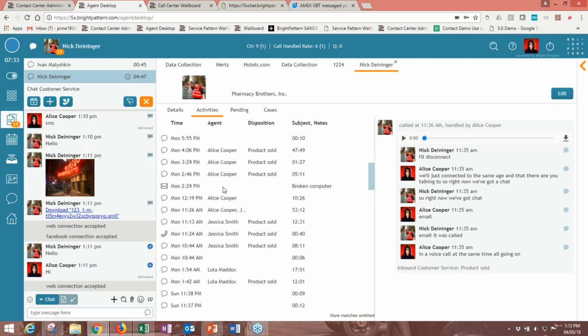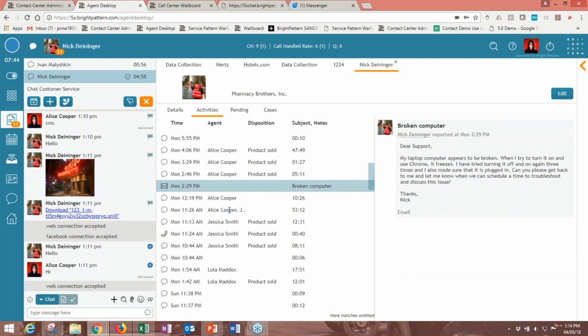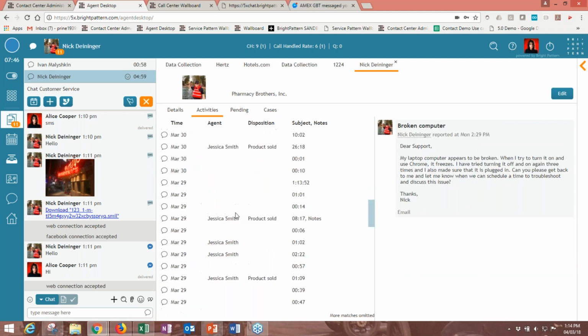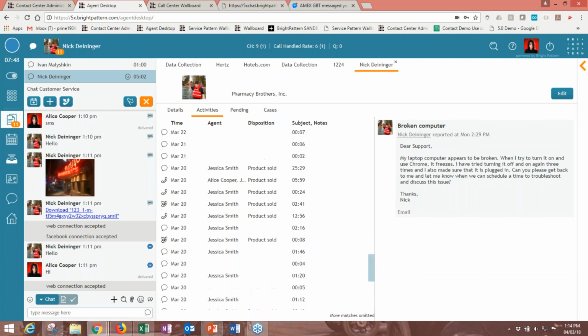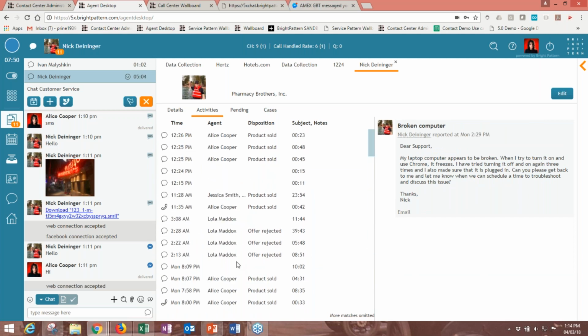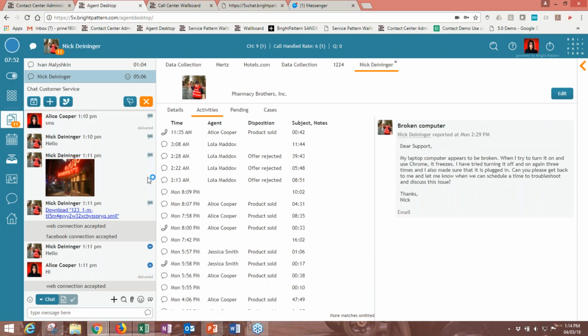Every single activity that we've done is going to be recorded in this activities, and it's going to be related to the client, to the contact. So we're able to go through, and it's a chronological history of everything that's occurred. As I go down, it's going to go to older activities, and we're able to track back to basically everything that has occurred there as well.